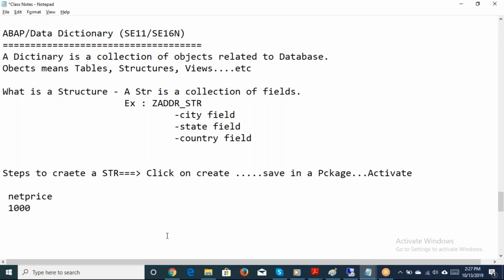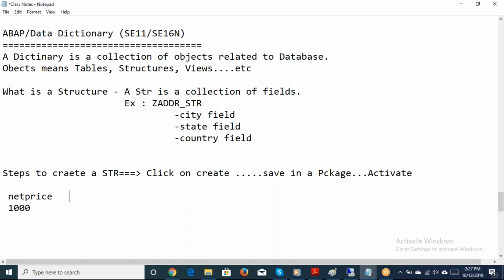But can anybody tell me, 1000 rupees or dollars or euros? Any guess? The currency of the company code or sales org should be the currency that is taken, right? Correct.